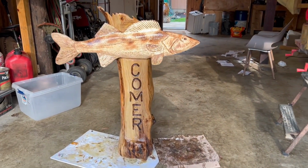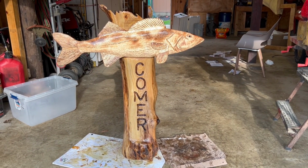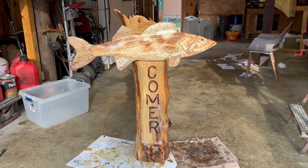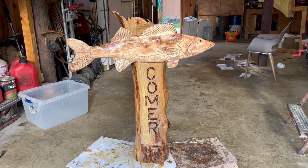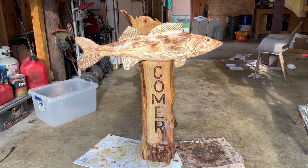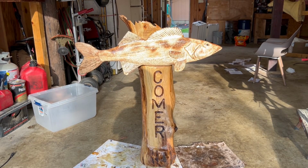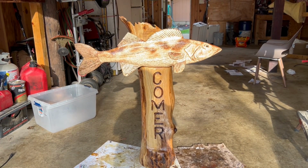All right, I just got this thing clear coated. And I mean, man, does that thing look good. It's shiny, looks wet. And actually, I'm gonna follow it up, keep it looking that way, nice and shiny, like a walleye just coming out of the water. And for a burned piece, that looks really good. You could have painted it, but I'd say any walleye angler who's seen a ton of walleyes would say, man, you know what? For a carving that's not painted, just burnt and clear coated, that looks pretty realistic.